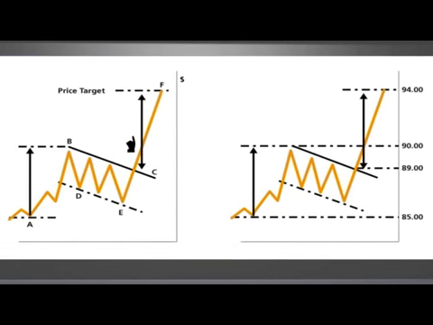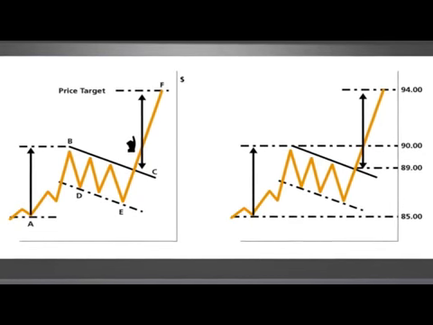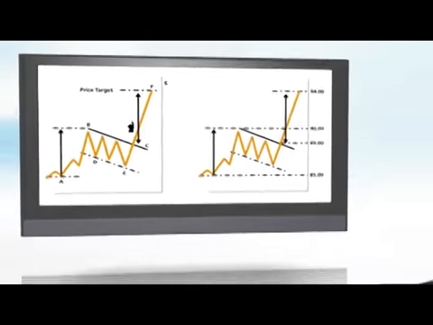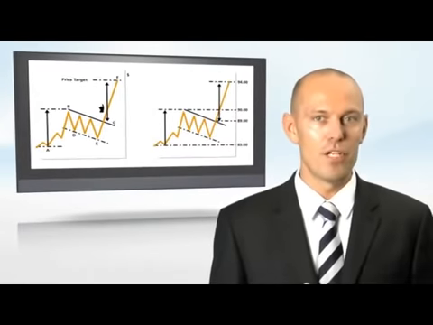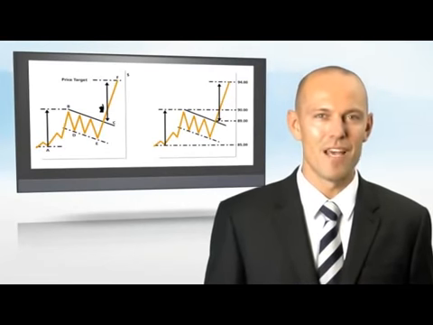Point E is the most optimal place to trade from, but you're also at a point on the chart where there's absolutely no confirmation that the bullish flag is about to materialize. If you wish to wait for confirmation, you will wait for point C to be broken. This is the point where the market breaks through the trend line created by the 3 lower peaks within the trading channel.